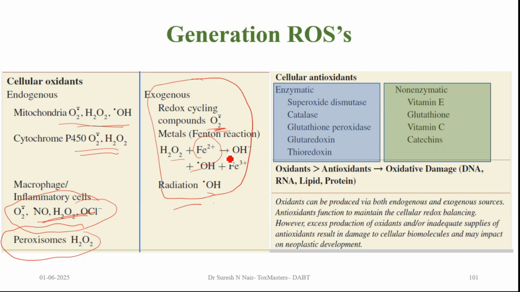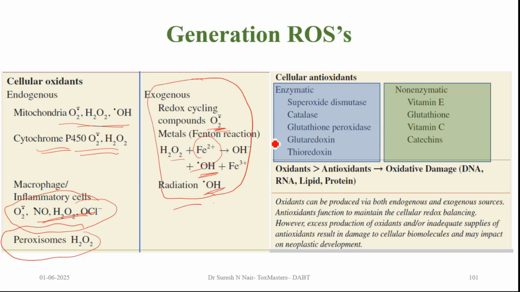The Fenton reaction is again a normal thing that happens within the cytochrome. But when it happens outside the cytochrome, it becomes more toxic, especially when it happens near the nucleus. That will produce a lot of hydroperoxide radicals. Radiation injury, especially beta and gamma radiations, is also capable of producing hydroperoxide radicals, and these hydroperoxide radicals are responsible for the development of carcinogenesis.